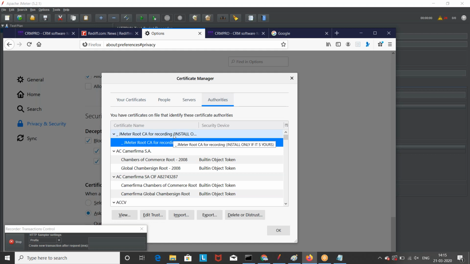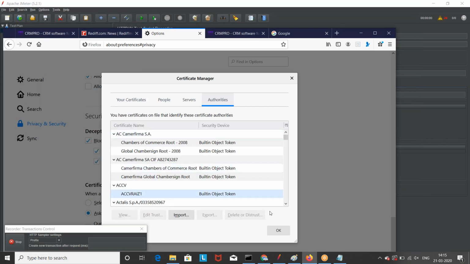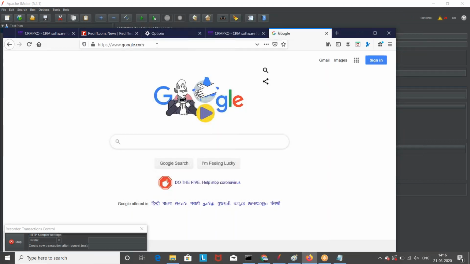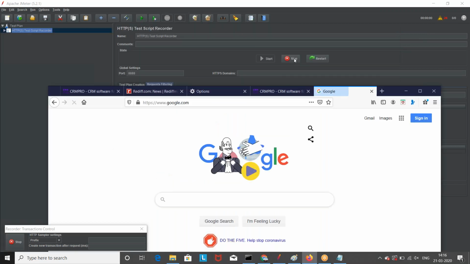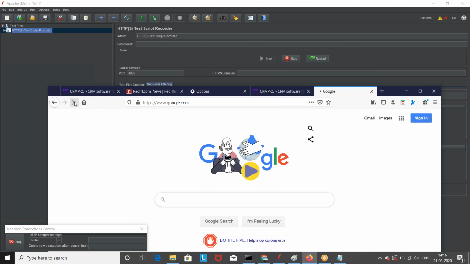Let me delete this particular certificate, and I'll show you once again. So my certificate is gone, and then you try to hit google.com once again. My proxy is still running, so let me hit google.com once again.